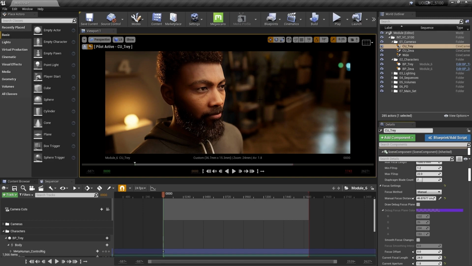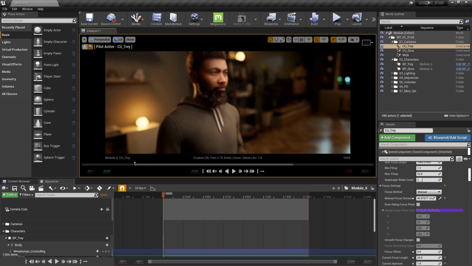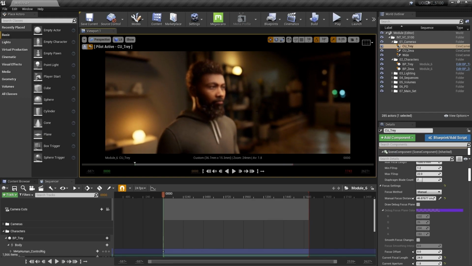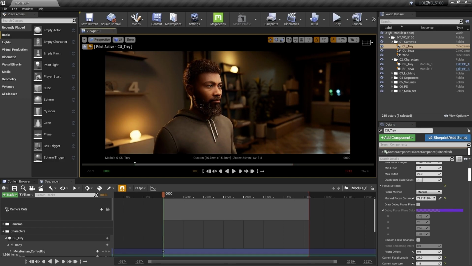But the problem is if we decided, hey, we don't like this shot, let's move it back out. All of a sudden we have to reset our focus, and that's just not conducive to fast iteration, to finding new shots, and so on. So let's go ahead and find our focus really quick here. So I'm going to show you a new way to track our focus essentially.